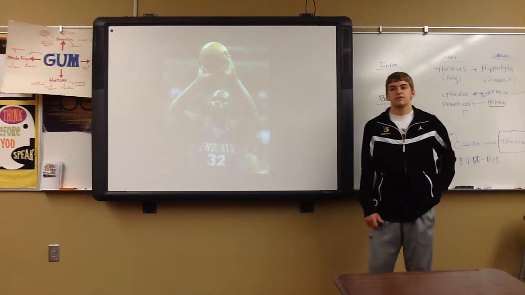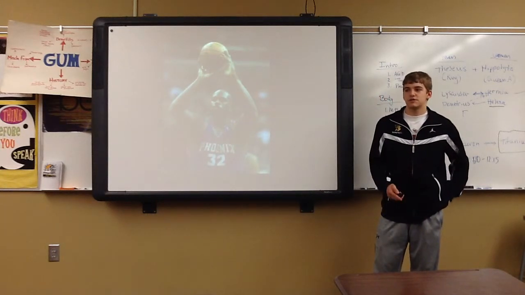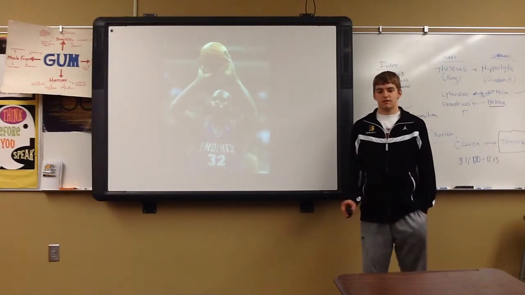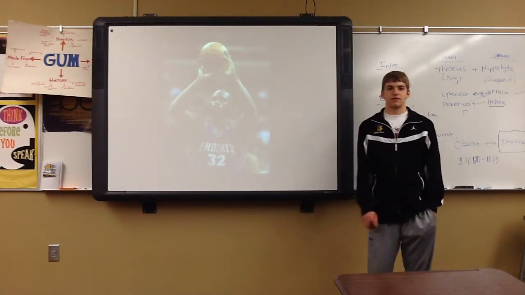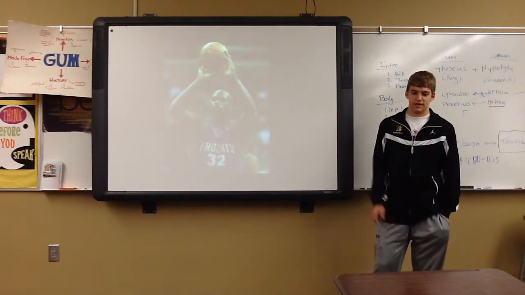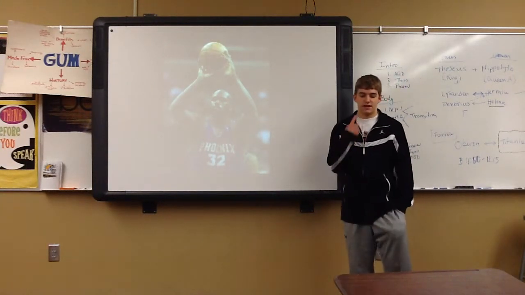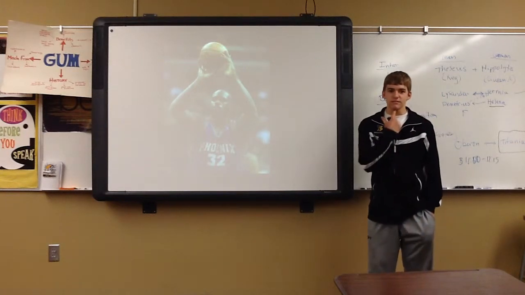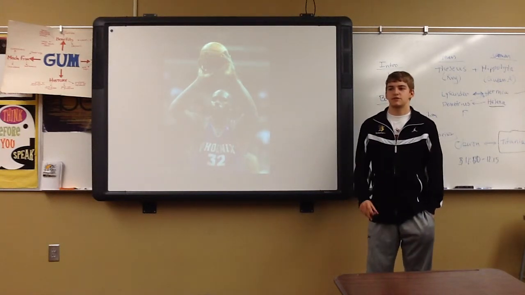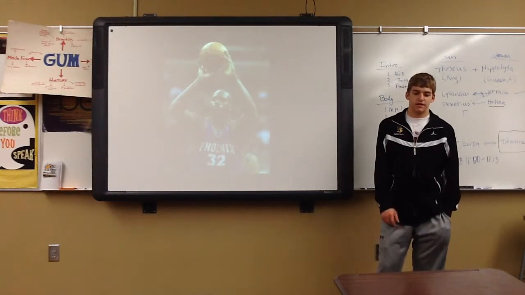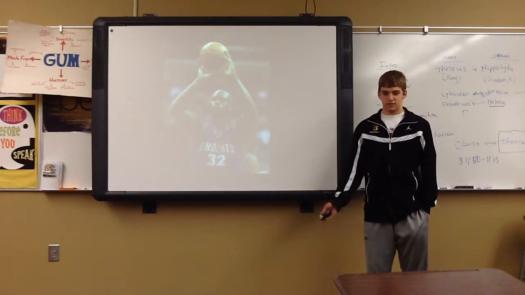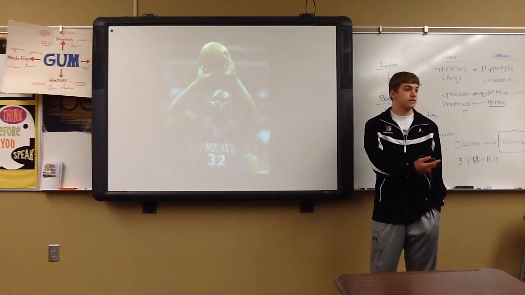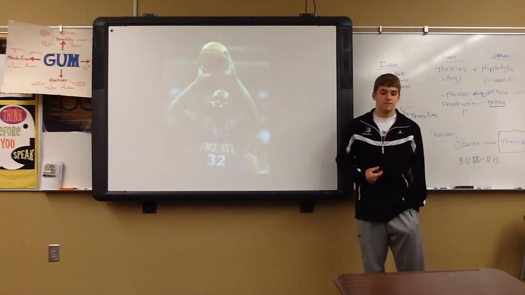When they first added the rule in, you got to choose who shot the free throw, and they only shot one free throw no matter what, because they only had one point at that time. And then about 15 years later, I think it was, they made the rule that you can't choose anybody, that the person who got fouled has to shoot their own free throw. Like, if I got fouled, he couldn't shoot my free throw, even if he was better. I had to shoot my own.